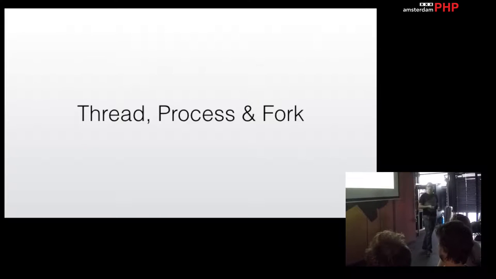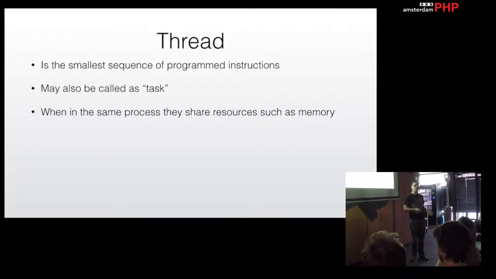If we're going to talk about it, then we can talk about threads, processes, and forks. We see a lot of people talking about threads, like "the process is opening a thread," or "there's a thread on Facebook about politics." So what is a thread? A thread is actually a task. A thread is a task. When a process starts, it starts with an initial thread, called the primary thread, and this thread is one task. So when you're running a process, you might have different threads.